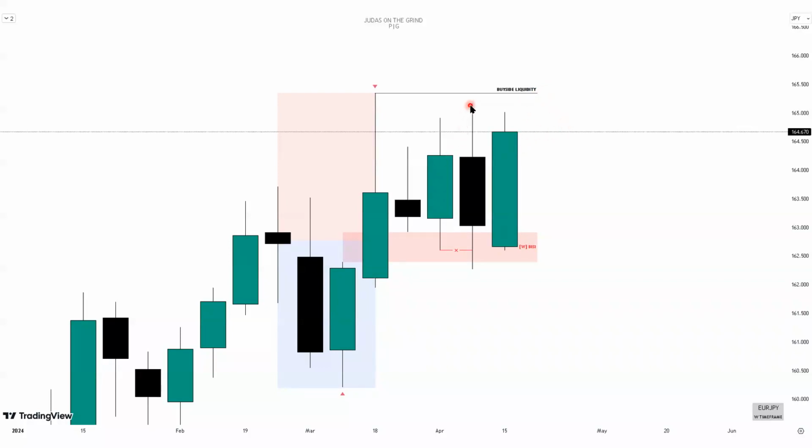Because if you look at 50% of this week, right, we are disrespecting what? The consequent encroachment. If you measure it correctly, you see that this body closes slightly above the consequent encroachment of this week. So we are disrespecting this premium array, which is meant to say that we are bound to keep on attacking buy side liquidity and buy side liquidity here.